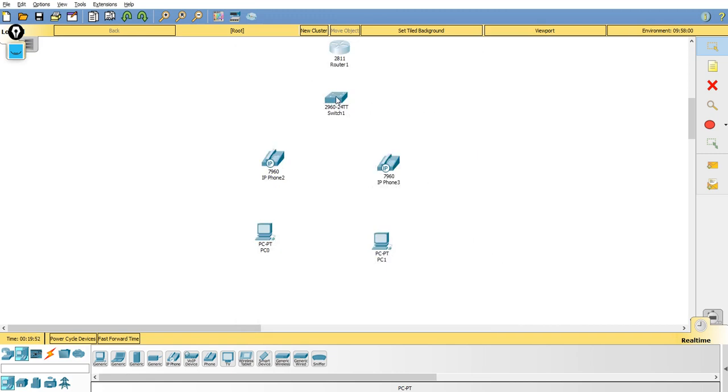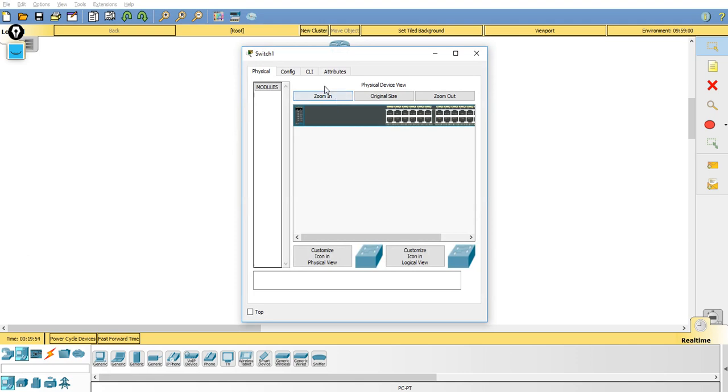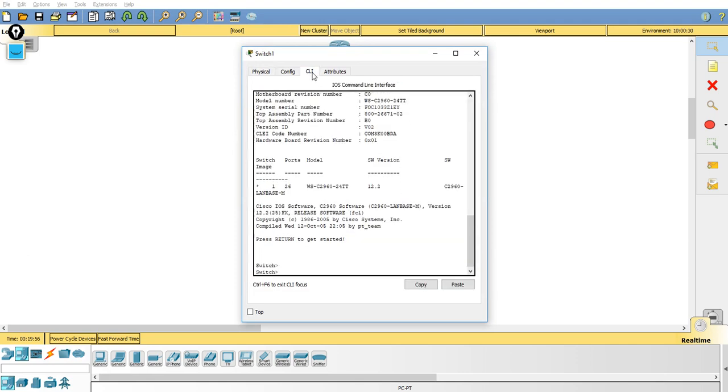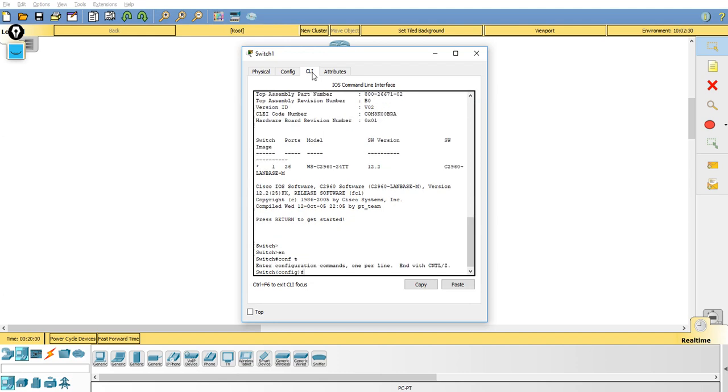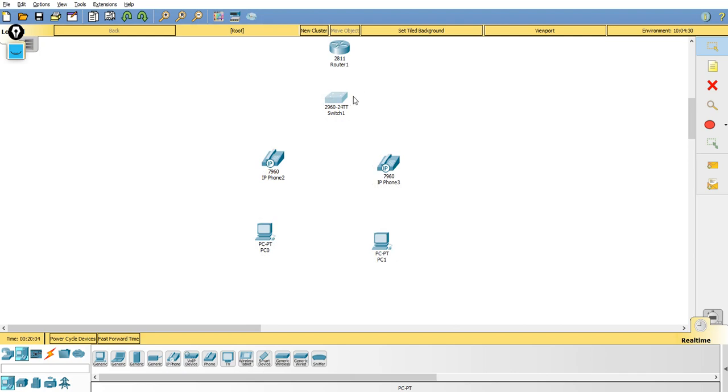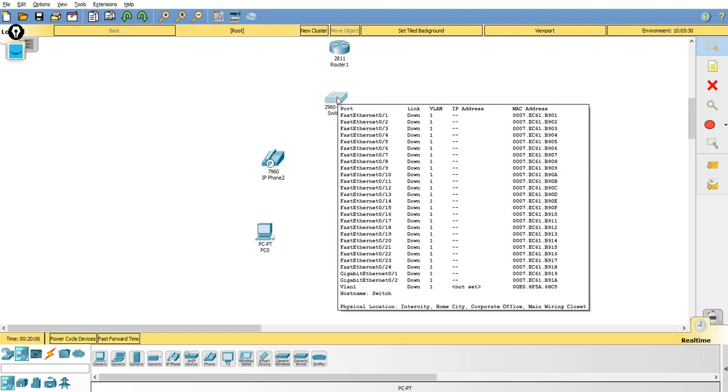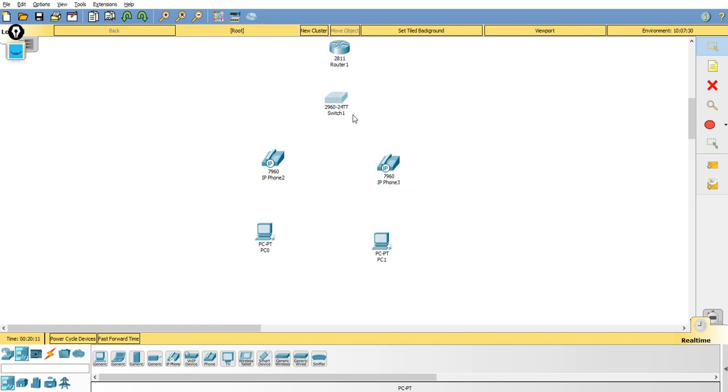And that's it. Now on our switch we have to enable it. First of all, FastEthernet 0/1, the first port, we have to make it a trunk, and ports 2 and 3 we switch to access mode, then we assign them to VLANs. We have to assign them to both VLANs.